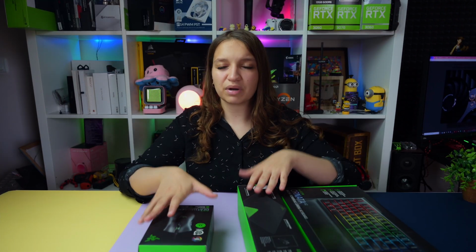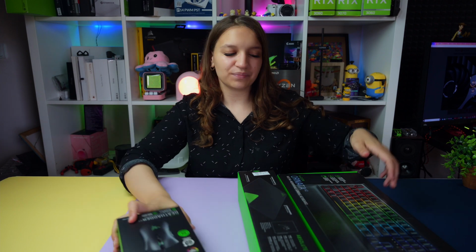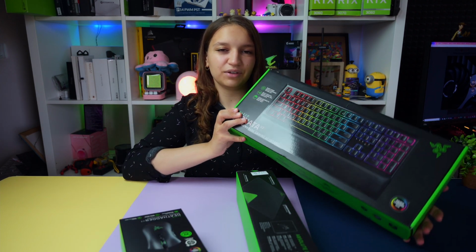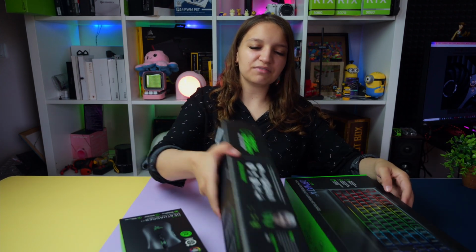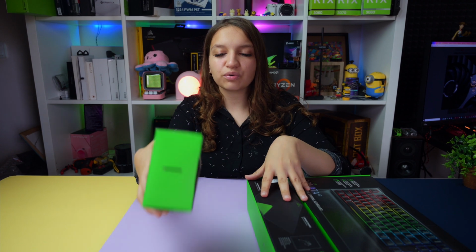So now let's take a closer look at this super cool bundle from Razer. The bundle consists of products that are in the middle class of peripherals. Prices of these products are extremely good. Starting with the mouse Razer Deathadder V2, the keyboard Ornata V2, and the famous Gigantus mousepad XL size. Each one of these products you can find in your local stores and in your local Razer stores, if you have any in your country, at very good prices.